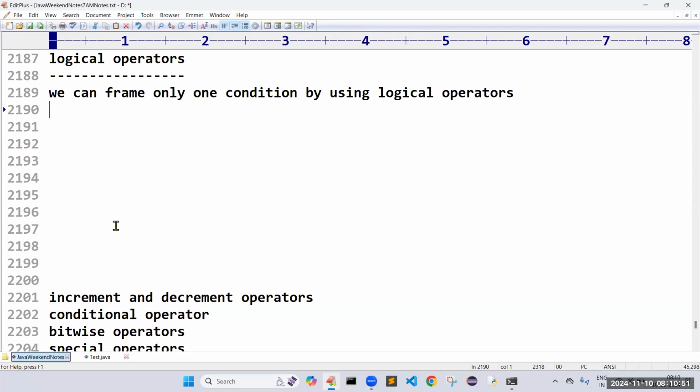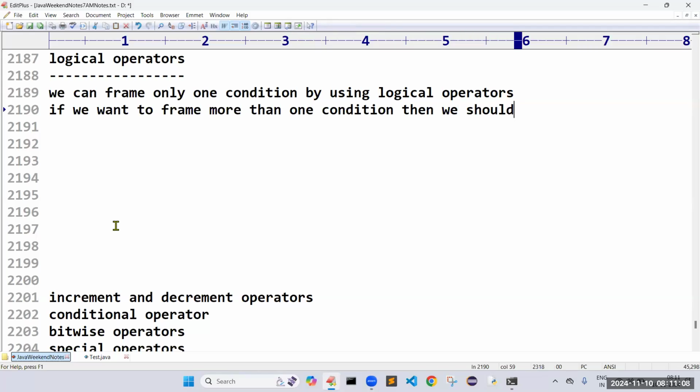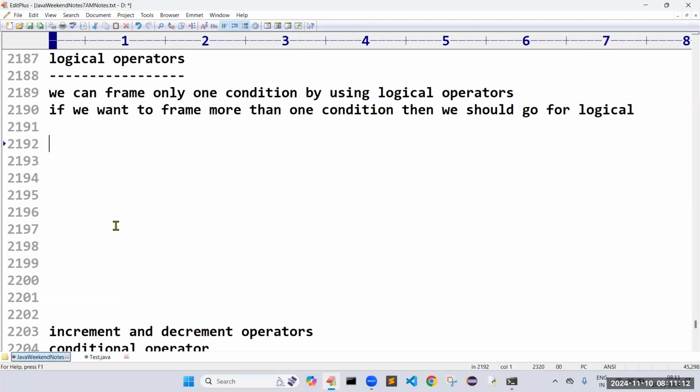Sir, I want to frame multiple conditions with dependency. Then we have to go for logical operators. So if we want to frame more than one condition, we should go for logical operators.